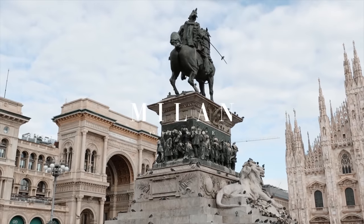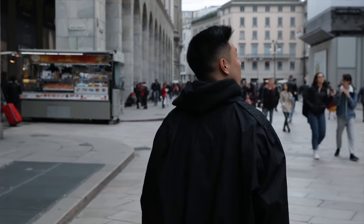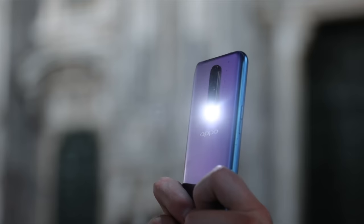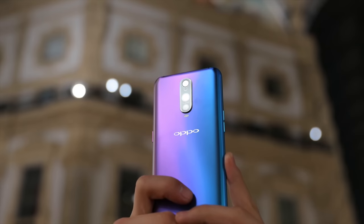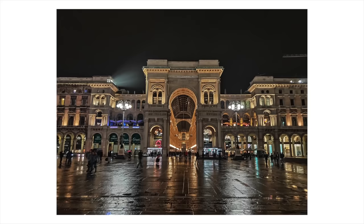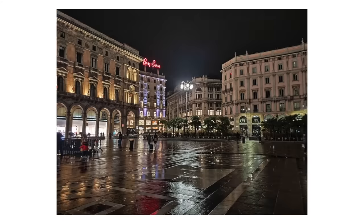Over the past few years, some of the biggest highlights from Oppo's smartphone releases include our travel events. We attended their event in Milan in 2019 for the launch of the R17 line of smartphones. The focus was to take low-light images on their new phone, and Milan was the perfect city for that with all its architecture. This was really the birth of smartphones utilizing algorithms and AI to produce great night images, and it emphasized how important it is for hardware and software to come together.